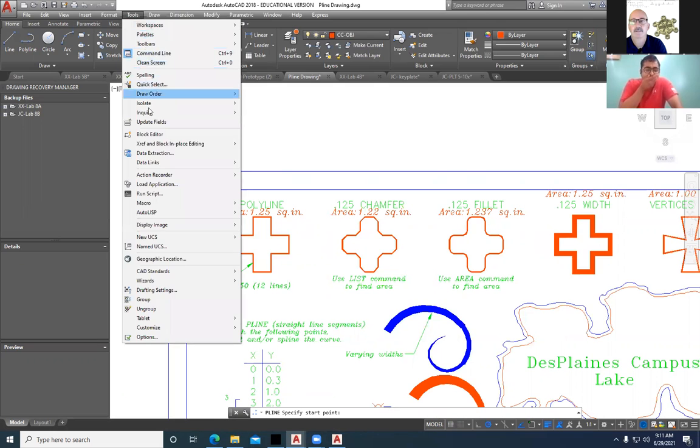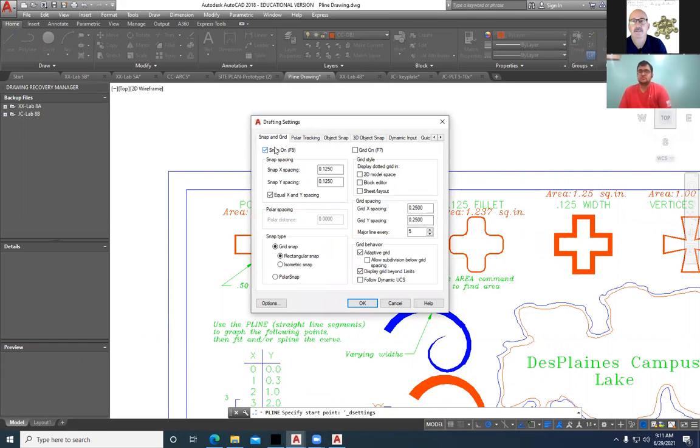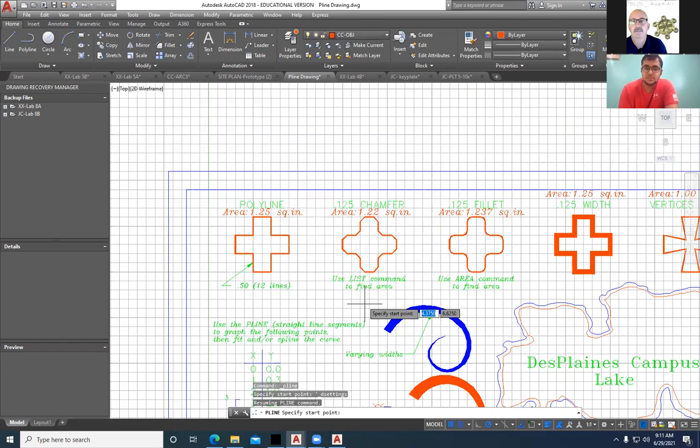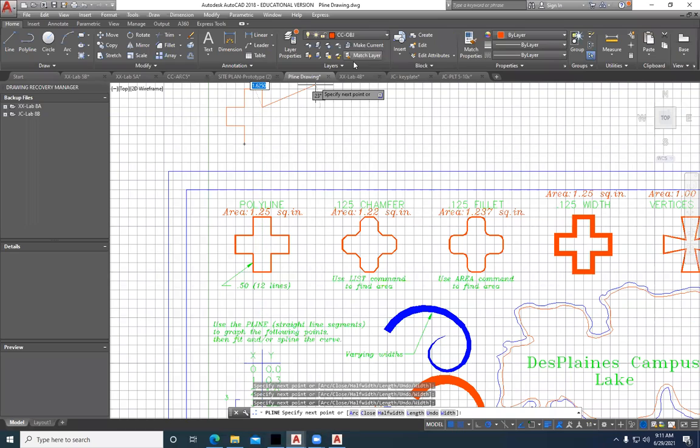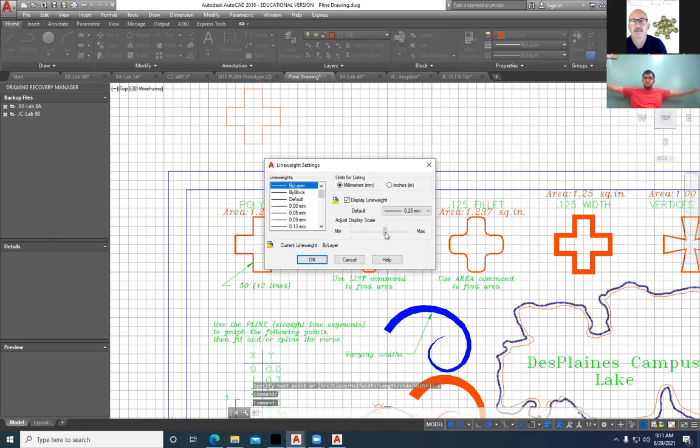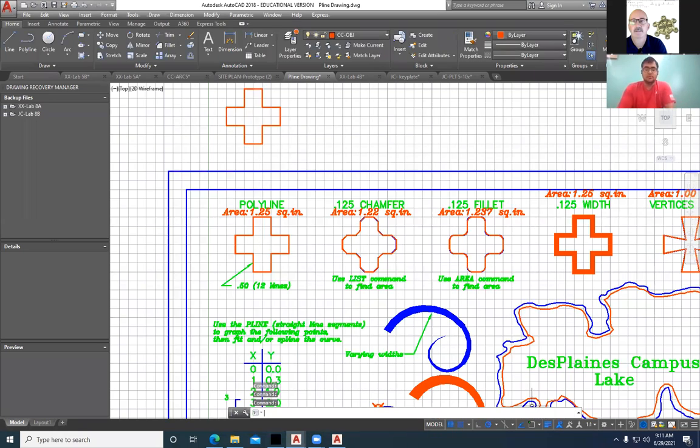If I go to tools, drafting settings, and I enable my snap and my grid, and I okay that, then I can get the polyline command, and I can then draw these different shapes. And so we just kind of go like this. And I'm just drawing it above the area for those. And I know it's a little bit light. I'm going to type C for close, and then I'm going to enable my line settings. Not sure why I'm not seeing them very dark, but there it goes.